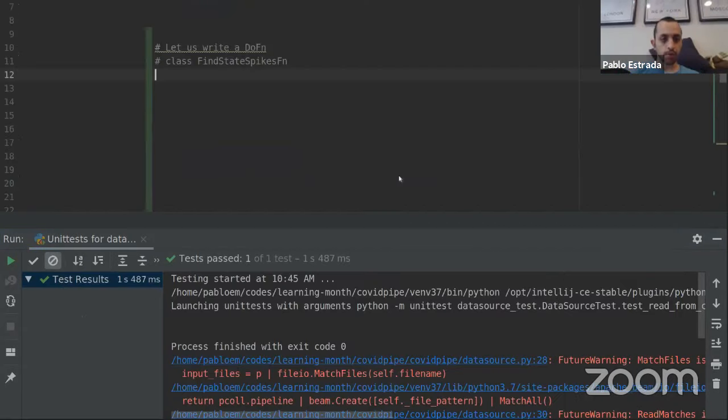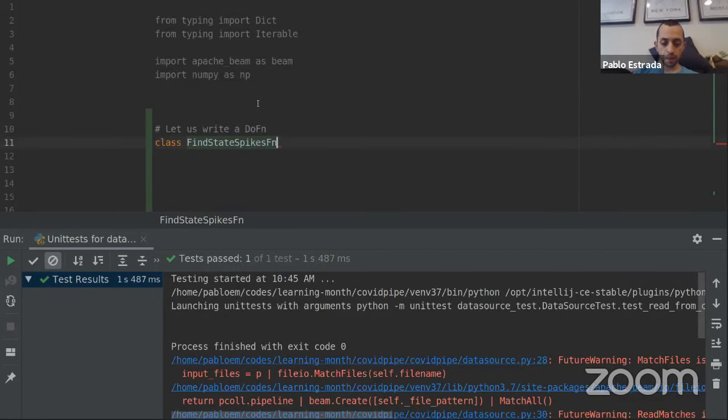We go to the transform styles, and we'll define a function that will help us analyze each one of these state iterables. Beam has a powerful construct to define element-wise operations. It's called a DoFn, because it's a function that you apply to each one of the elements, and it has a process method.